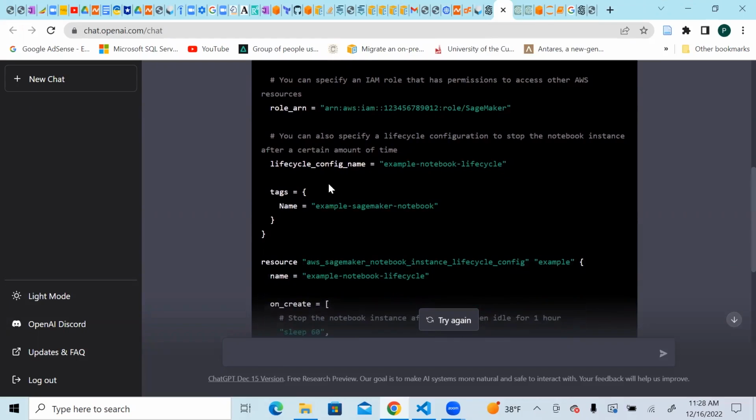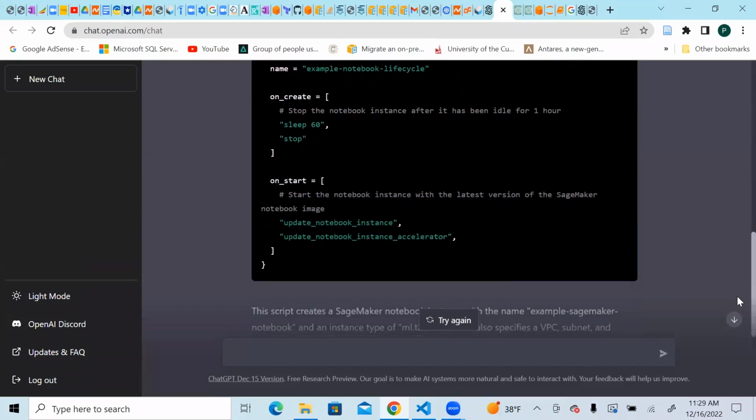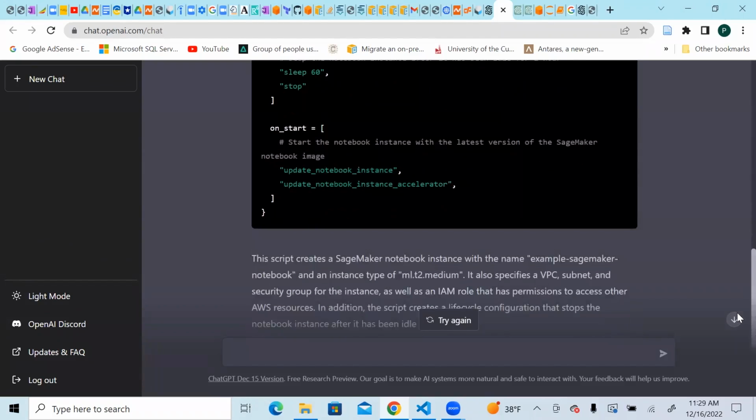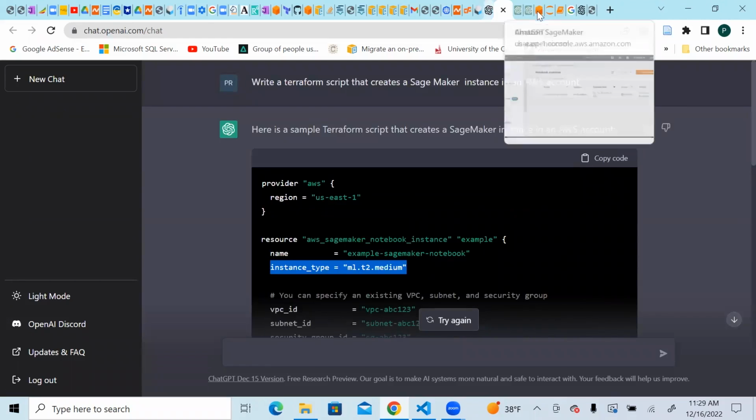You see, it creates a lifecycle config name, and creates another resource, which is the lifecycle config, and then it gives it time so that it finishes creating one thing before it creates the other. So guys, this is a script that it uses to really create an instance for us. You can see it's doing amazing.